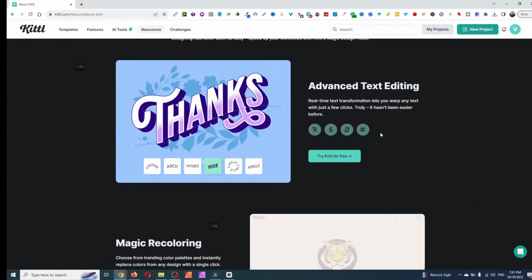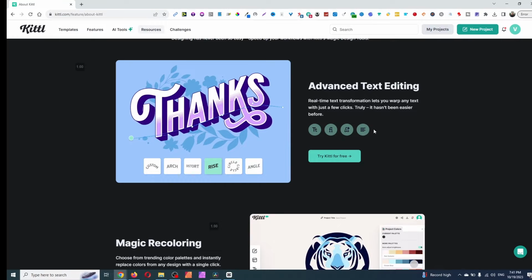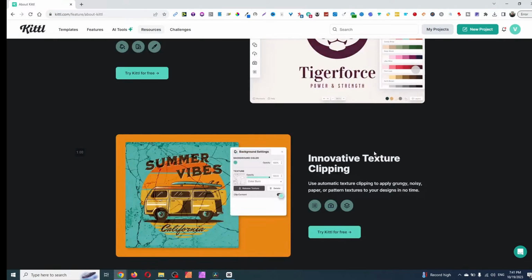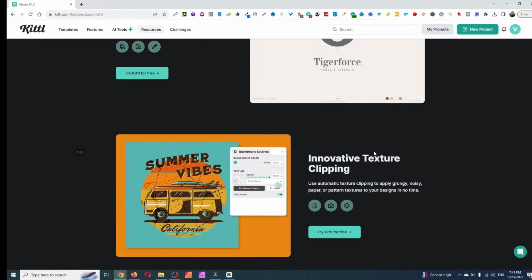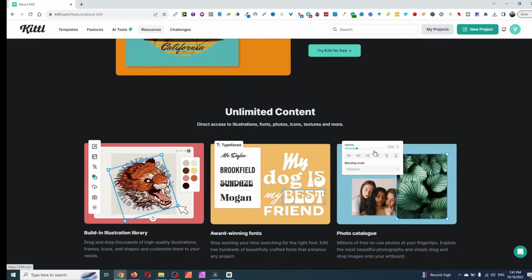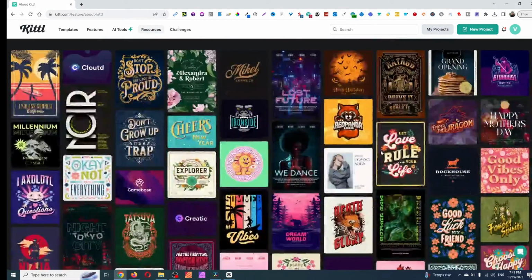They have advanced text editing, magic recoloring, innovative texture clipping, unlimited content, and plenty of templates, and they are professionally made. You can use these templates, just tweak and change them, change the text, the color or some elements and make them unique.